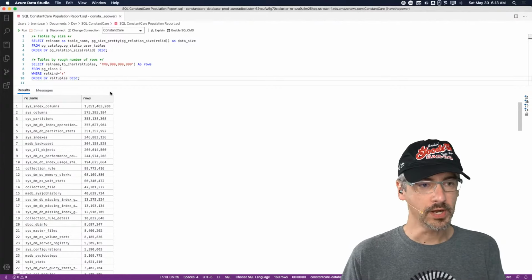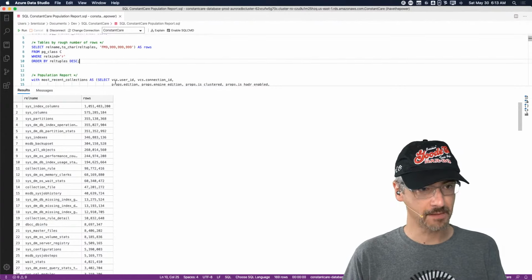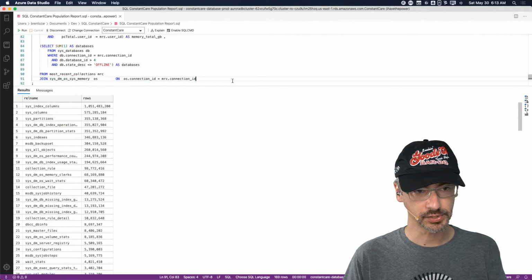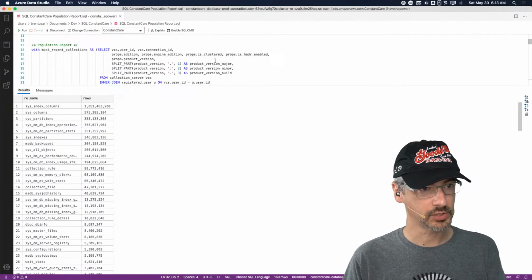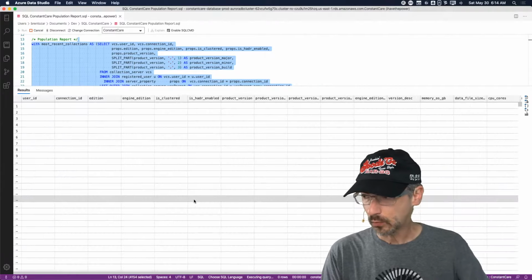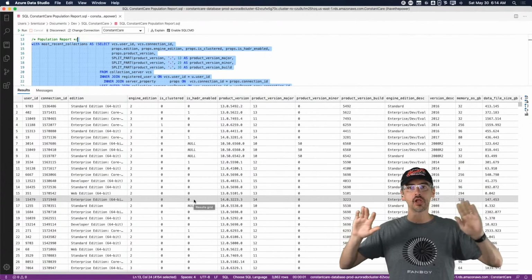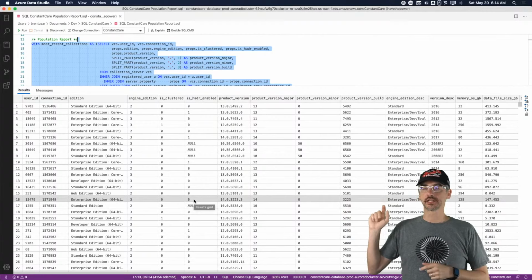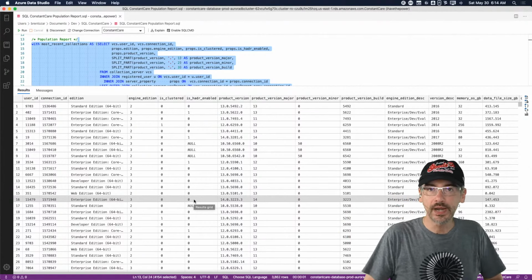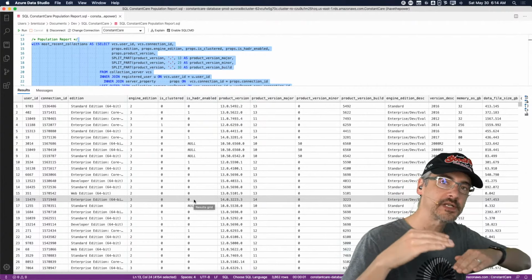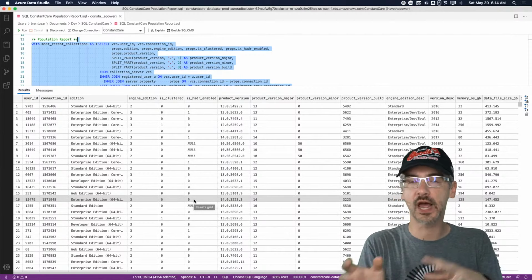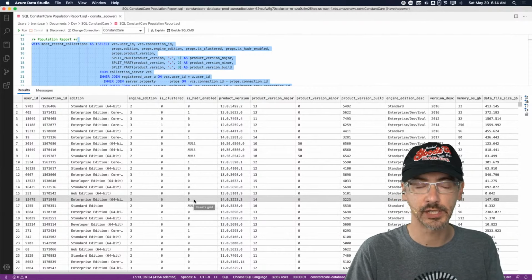So now I want to go through and run that big monster query again that analyzes the customers who have opted into sharing their data. What this query does is it lays out all the attributes. It says things like what version they're running, what edition they're running. That's cool, but now I want to start aggregating this stuff together inside Aurora and Azure Data Studio instead of copy pasting it out to Excel. So how am I going to do this?